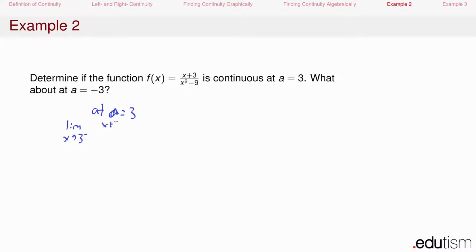of x plus 3 over x squared minus 9. I start out by plugging in 3 for x and seeing what I get. I'm going to get 3 plus 3, which is 6 on the top, 3 squared is 9, minus 9 is 0 on the bottom. Aha! We have a number divided by 0. Whenever we have a number divided by 0, that tells you that the limit is infinite. Again, a limit is infinite means that the limit does not exist.